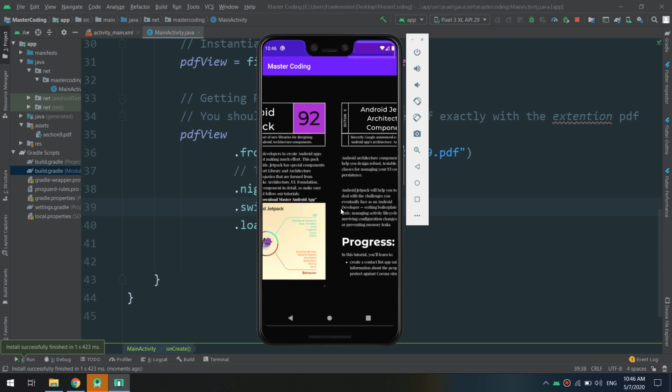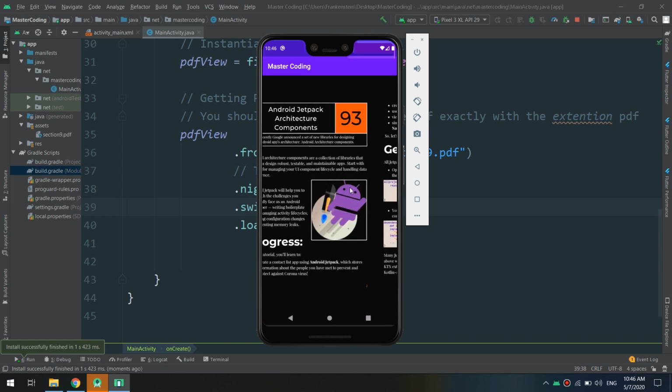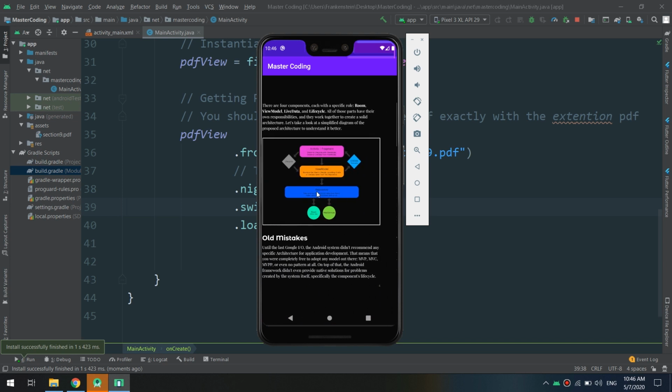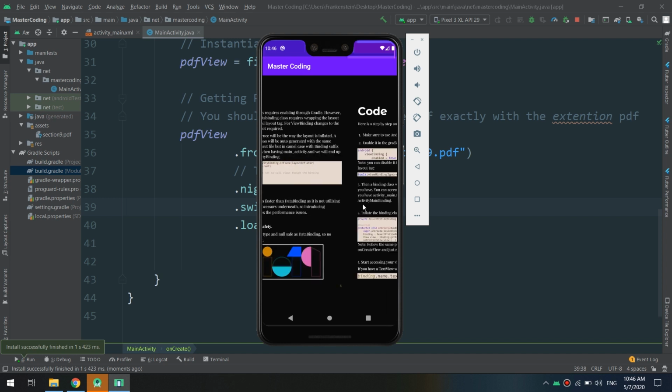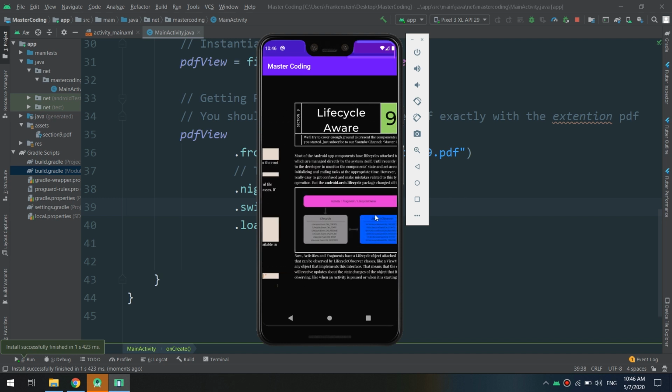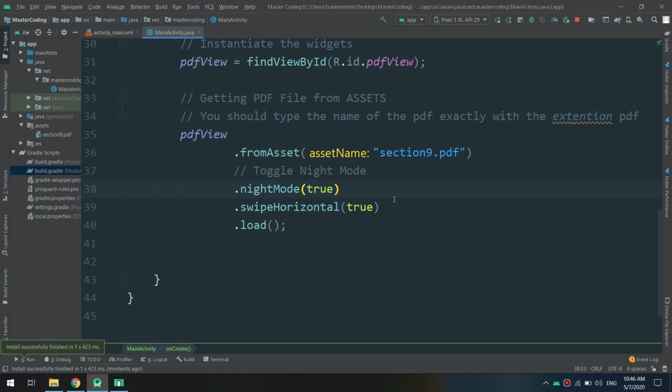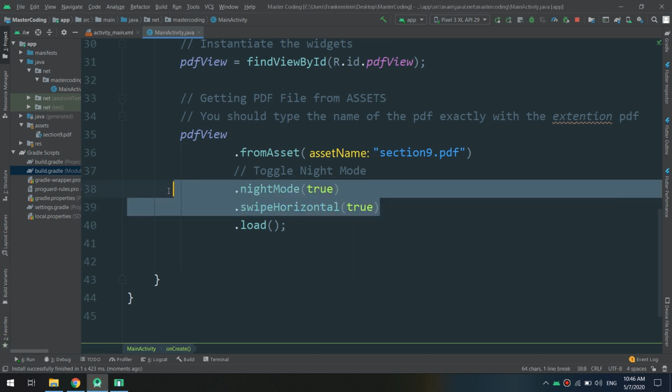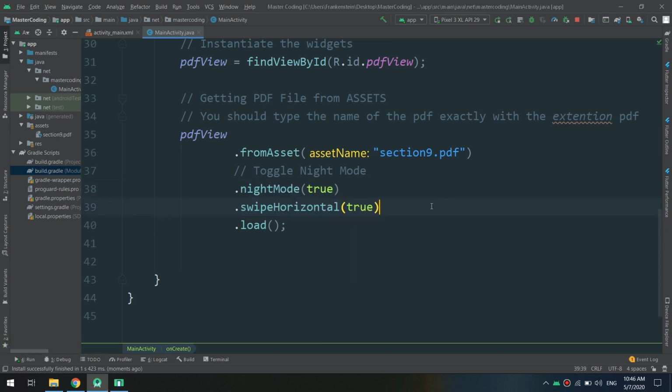Okay, we are making apps in a very good, simple, and clean way. Let's see what scroll handle can be applied here.